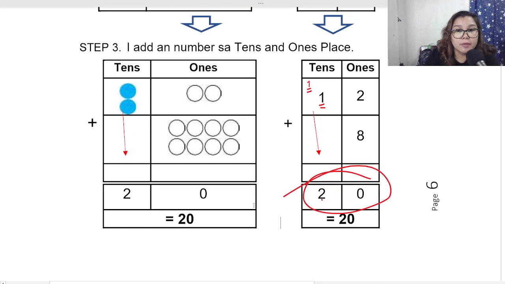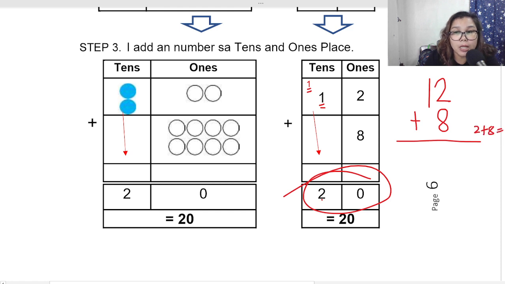Okay. So, kung symbol lang siya, what we do is 12 plus 8. So, dapat yan magkakalinya ha. Ones, magkakalinya. Ang tens, magkalinya din. It happens na 1 lang siya, and no other addends. But, we are not stopping there. So, gawin mo na yung pinaka-right, ones mo na. Add the ones. So, 2 plus 8, it's 10.